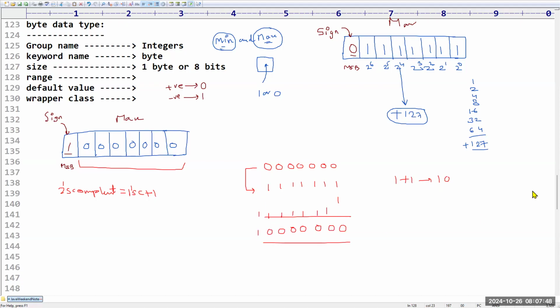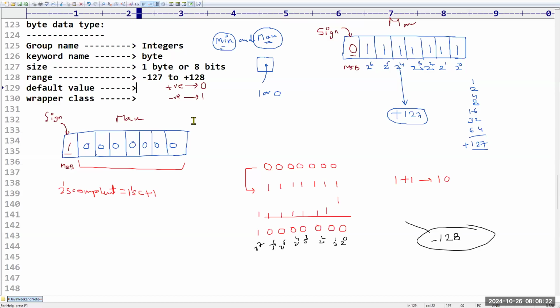Sir, now take this binary representation. And just now we have seen a formula: 2 power 0, 2 power 1, 2 square, 2 cube, 2 power 4, 2 power 5, 2 power 6, 2 power 7. What is the 2 power 7 value? If you calculate, it will be 128. What about the sign? Negative, right? Minus 128. So what is the range of this particular byte? If you want to take from minus 128 to plus 127, we have to go for byte.